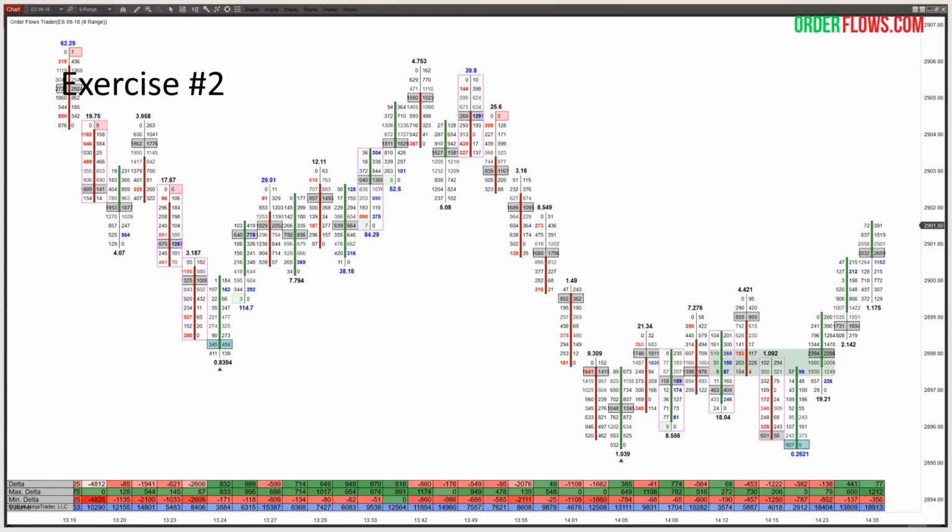Okay, so hopefully by now the divergences are easy to see if you have good software. It's got the little triangle there for a divergence buy, another divergence buy. But what do you see? You see some positive deltas in here. You see 970, you see 816, then you see a change here, 860 and 176.